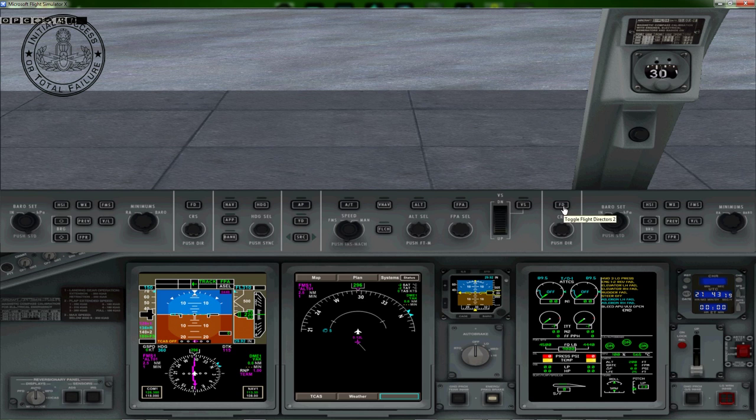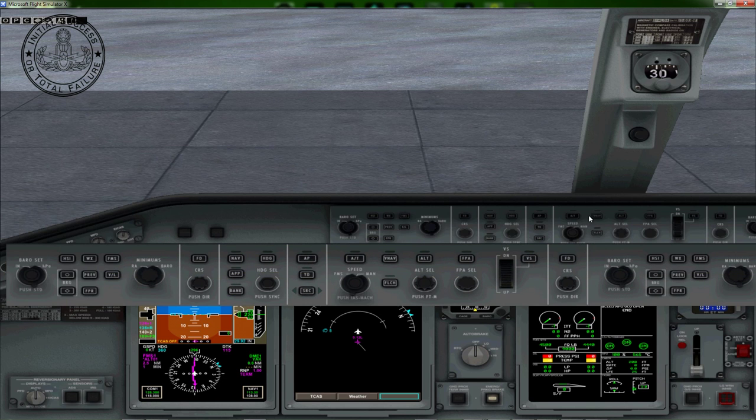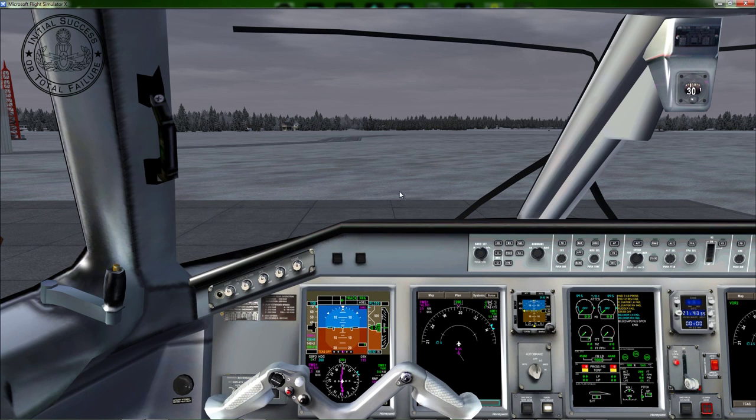Flight director, again, pretty straightforward. Course knob, and then basically you've got the same thing on this side as you've got on this side. Everybody understand all that? Pretty straightforward, right? Let's see, where's the... I'm going to shrink that back down now. Maybe, maybe not. There we go, it's gone.